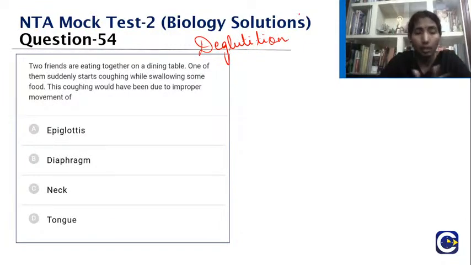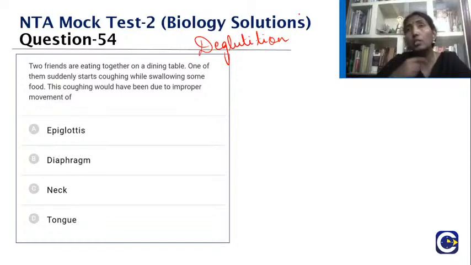Now there are four pathways, and your bolus has to push through one of them. What are the four paths? In the pharynx, the bolus can come back to the nose, or it can come back to the oral cavity, or it can enter into the lungs, or it can go into the esophagus. Now all the other three openings should be closed so that the food will propel into your esophagus. There will be elevation of the soft palate, so that will close your nasal cavity. Because of the high intraoral pressure as well as the position of the palate and tongue, the bolus will not come back into the oral cavity.